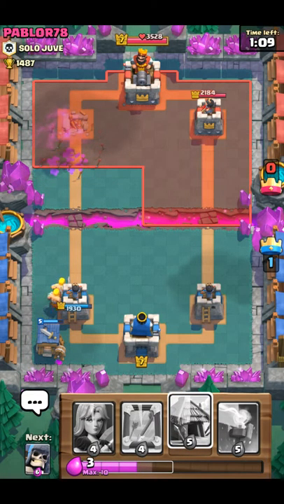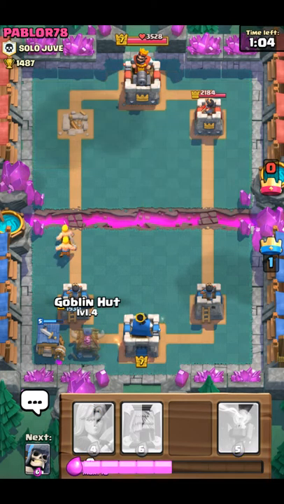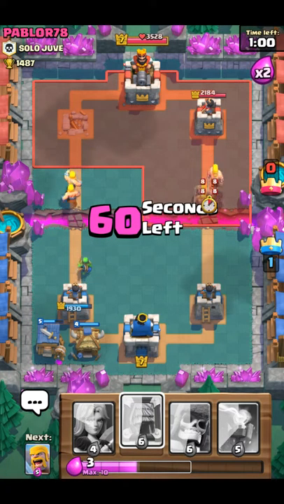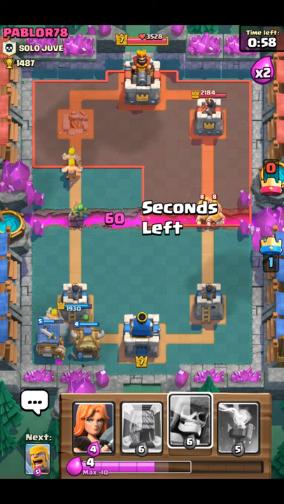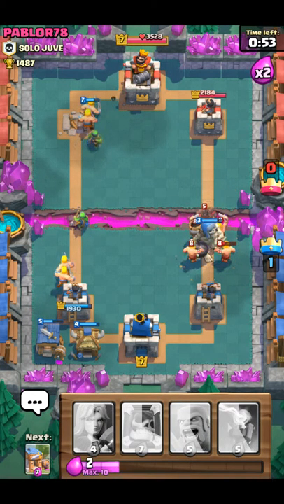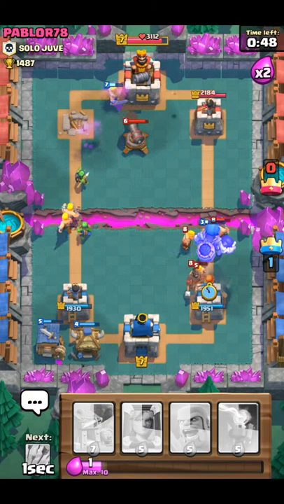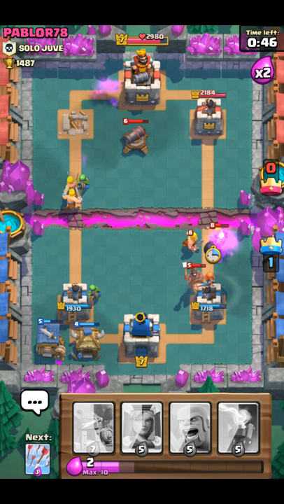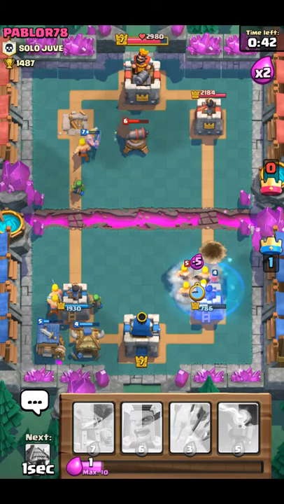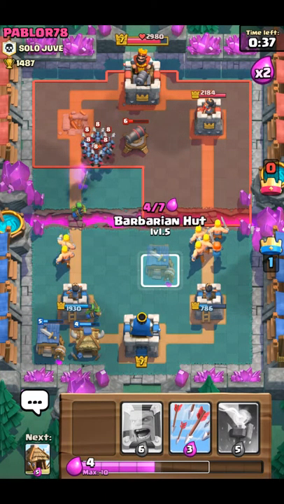Oh wait, now I can't put my second barbarian hut. Well, it looks like I have two goblin huts then. This deck is just OP. Uh-oh. Well, it looks like I have to start building the huts here now.